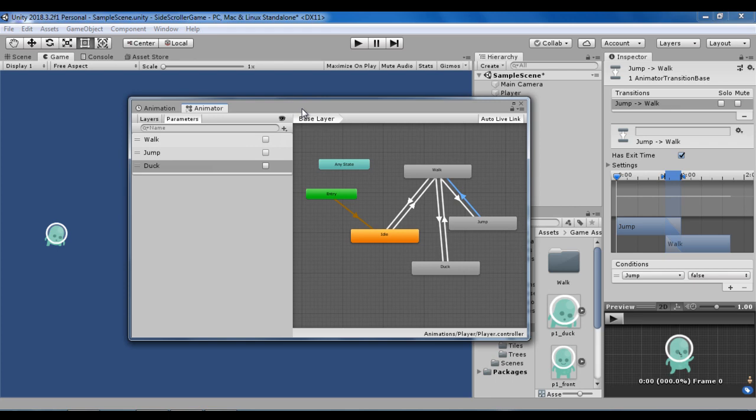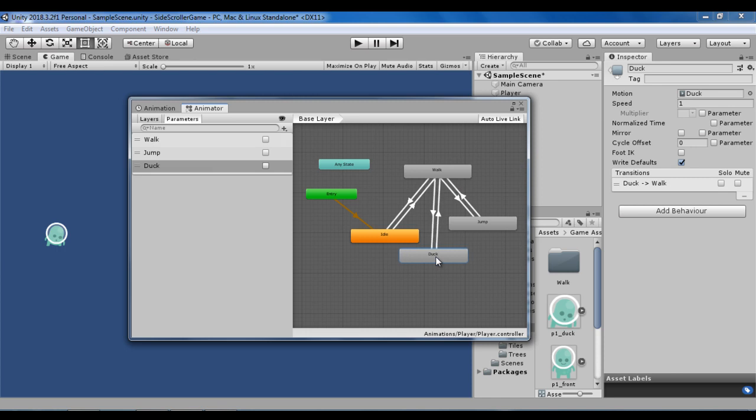This is the basic setup that any animator controller will have. We will use script to transition from one animation to another. We will work on them in further videos.